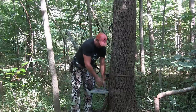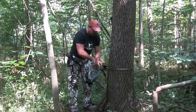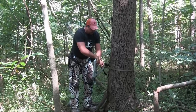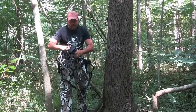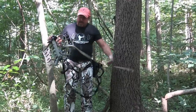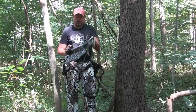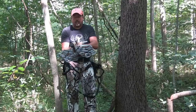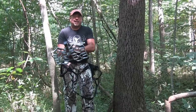But I will tell you this, as much as I love this, I told you, I threw away the box as soon as I opened this up. I put it on a tree, I carried it out here, I fell in love with this stand. I'm like, this thing is awesome, okay? And I will probably replace this with Amsteel and timber hitch it around a tree, to be honest with you. But we're going to go inside and I'll put some backpack straps on here and I'll show you, because I'm not a big pack guy, right?